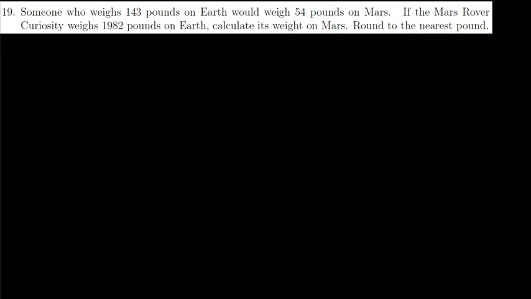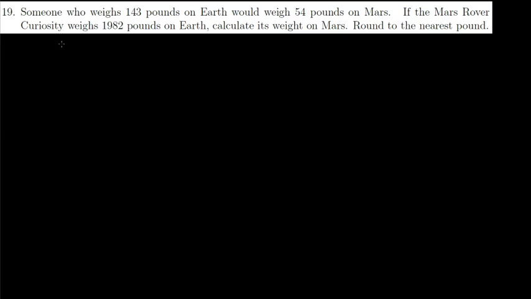All right, I think I might squeeze this one in here. This is number 19, right? And this is a word problem. It's an application. So it says someone who weighs 143 pounds on Earth would weigh 54 pounds on Mars, right? Because Mars is a smaller planet, has a lower gravitational field, and you would weigh less, just like the astronauts on the moon. They were bouncing around, if you've seen footage. They simply weigh less on smaller objects, smaller planets or moons.